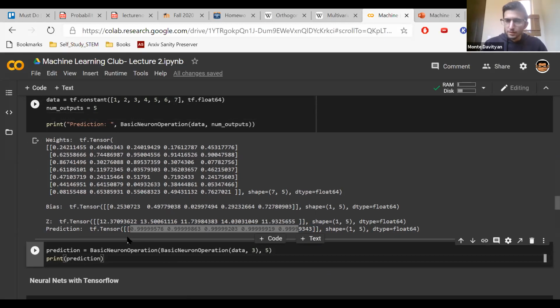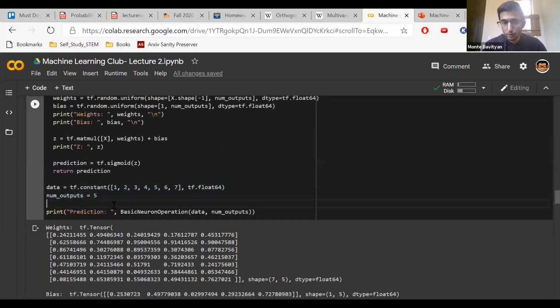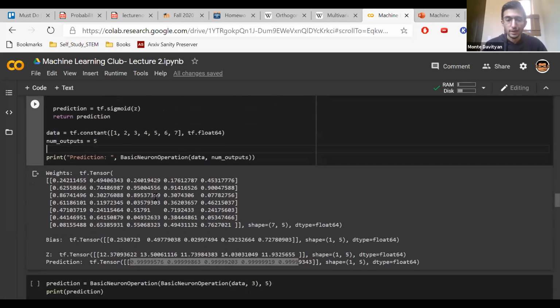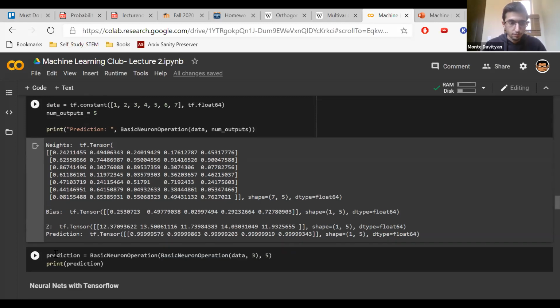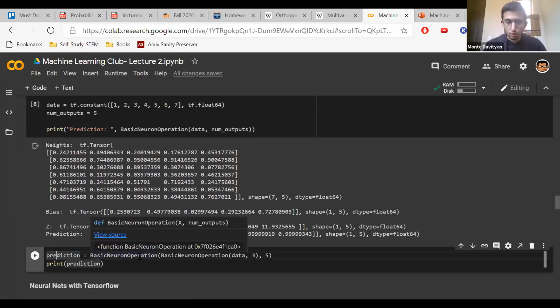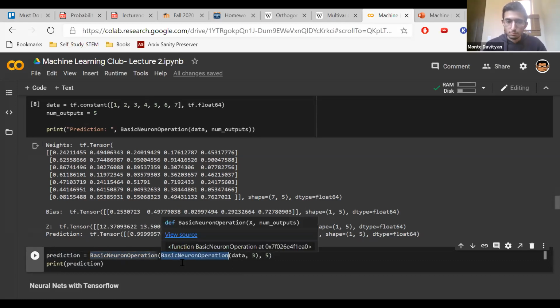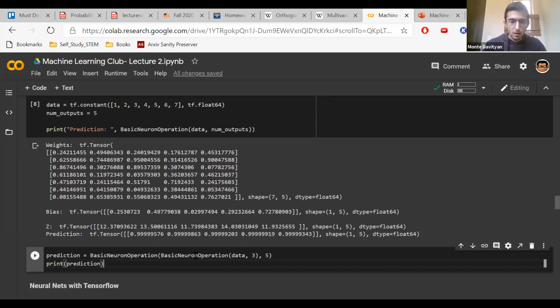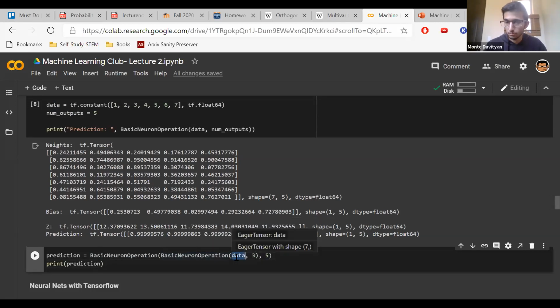I think there was a question about this last time: what if we want more layers? Right now this function is only for 1 layer. If we want to add more layers, that's going to be our function inside of our function. Let me show it with this. We have our prediction, and that's going to be equal to our function, but instead of the inputs being our data, our input is going to be another function, and that function is going to have our data inputs.